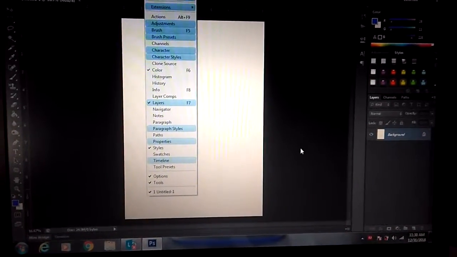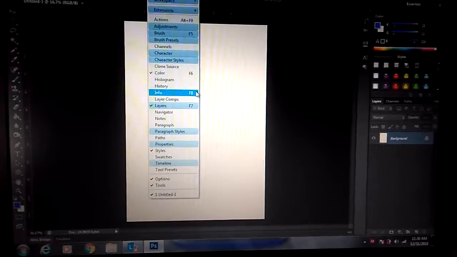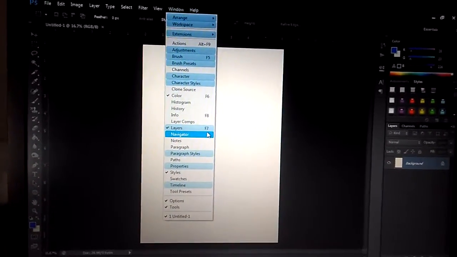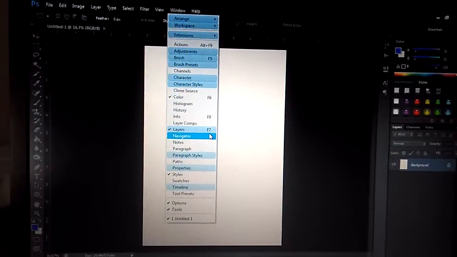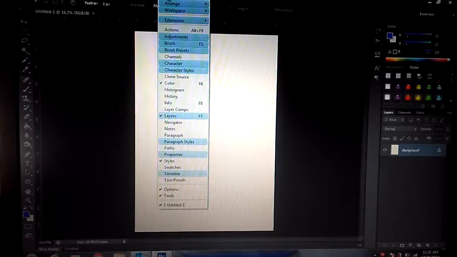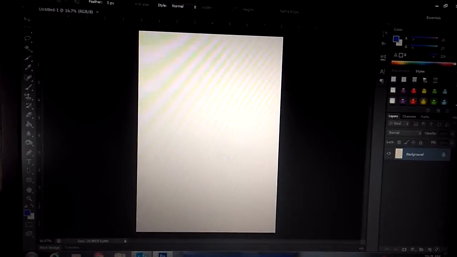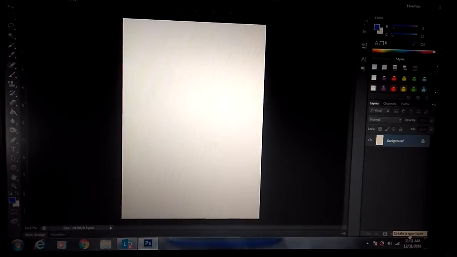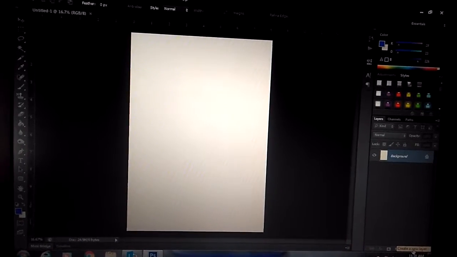Or instead of going to the Windows, you just click F7 from the keyboard. Then it will bring out your layer board. Then you just go down there. You see the cursor. Then you click create new layer.